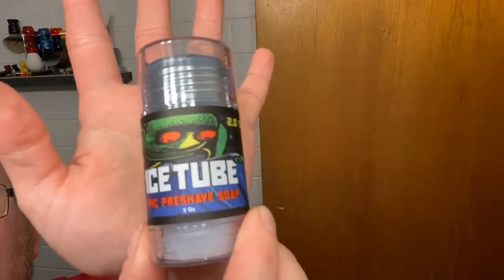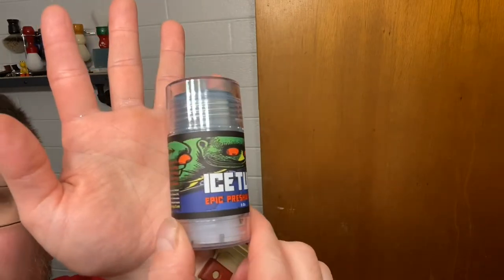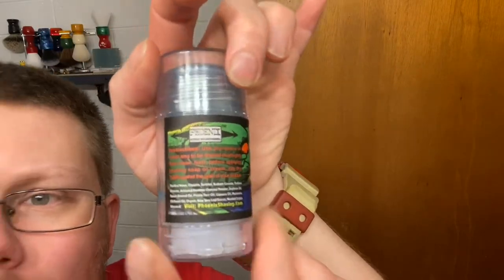So, I can get better at this someday. Yeah, that's what we're using today. So just like the Ice Cube 2.0, but travel form and smaller. Same sparkly blue sparkles and all that stuff. So that's the pre-shave we're going to be using. It does come with this originally on the top, but I already popped it off because it takes a little time. The last video review, I used the black one. So pop that off. Yeah, that's what's on there. Flip bulb.